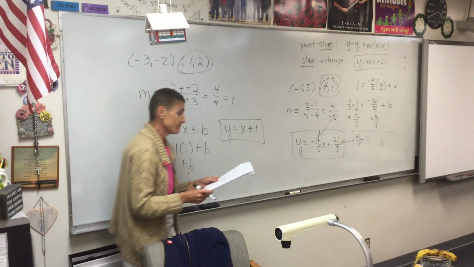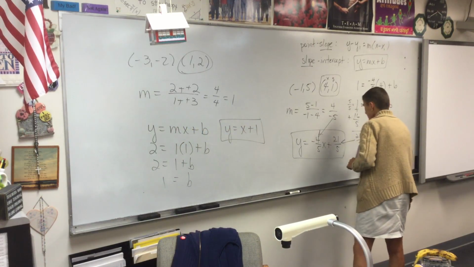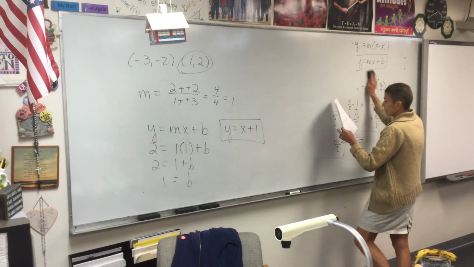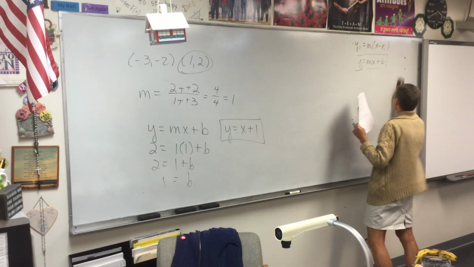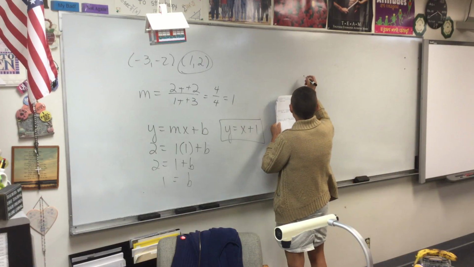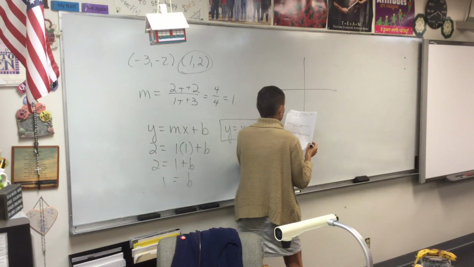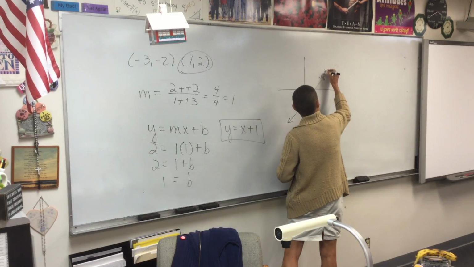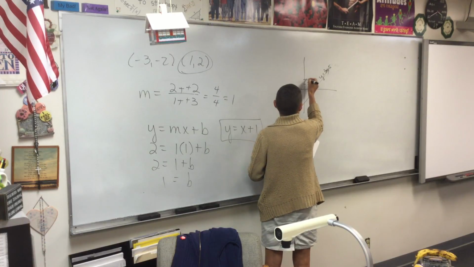Now number 5 is the same kind of problem, but it adds in a new little twist. Number 5a says, I have a line, now you don't have to graph it. In fact, there's probably not enough room. I want you to just look at this for a minute. Here's the line y equals 3x minus 5. Here is the point -2, 3.